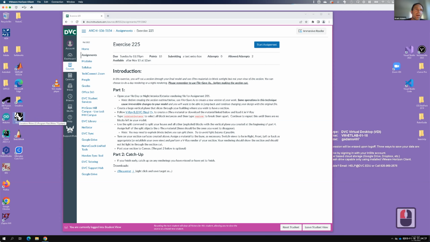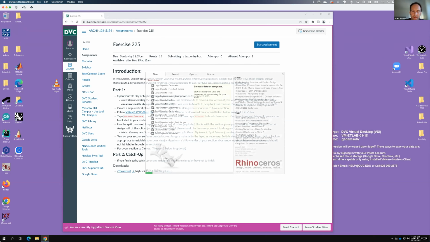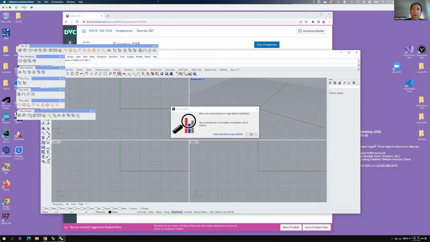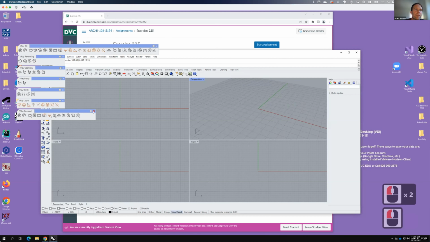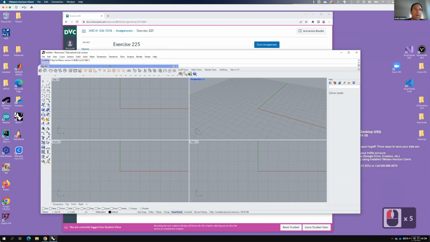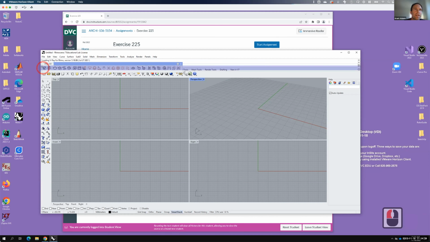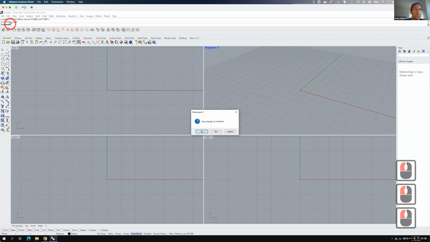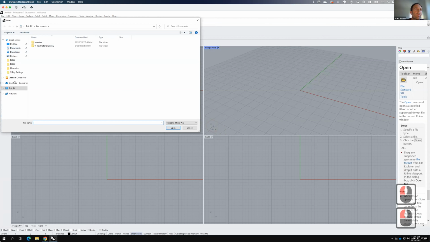I'm going to go ahead and open up my Rhino now. And it's loading up here. In the meantime, I'll get myself a little bit better organized with my chat windows and stuff. Perfect. And then we'll go ahead and we'll dock all of those V-Ray toolbars. Actually, we'll close them off, except for this V-Ray all toolbar. There we go. Oops, put it in the wrong spot there. Stick it down below. That's better. We'll go ahead and make this big, and then I'm going to go ahead and open my master site file. So I'll go to File and then Open, and I'm going to load up that master site file.